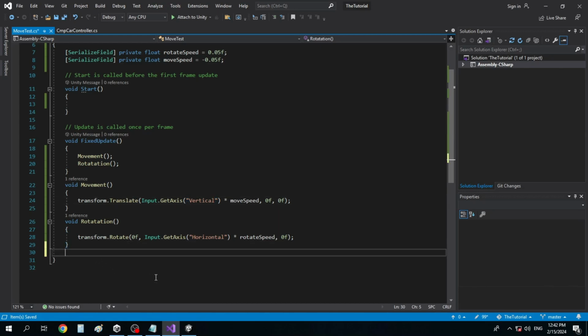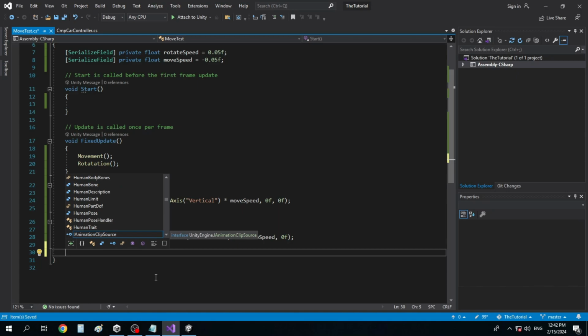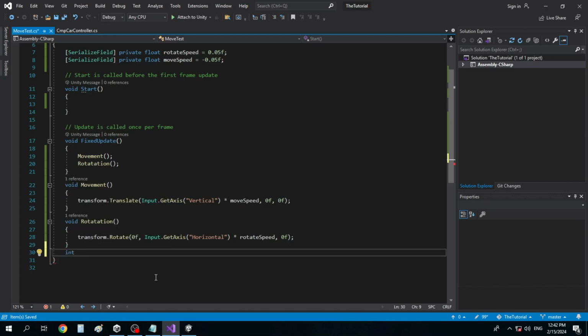For example, I write a function with type of int, and I name this sum.